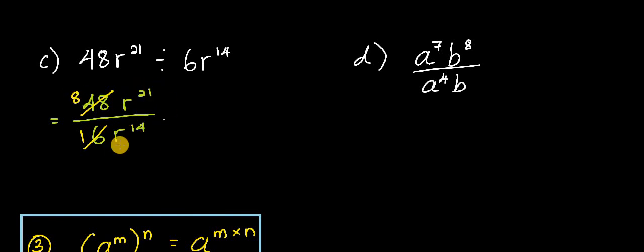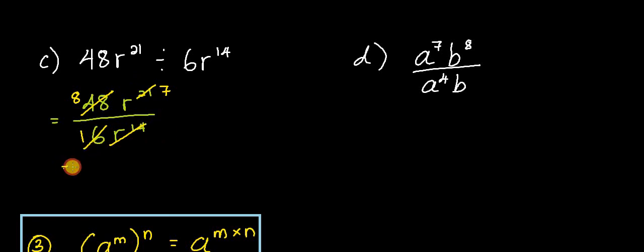And now for the alphabet, you are going to just cut it off. So 21, we know divide means minus. So 21 minus 14, you would get your answer to be 7. That means at the top, there will be 7 remaining. And at the bottom, the whole thing is gone, because there's no longer R. All 14 R's are cut off. But at the top, there's still 7 R remaining.